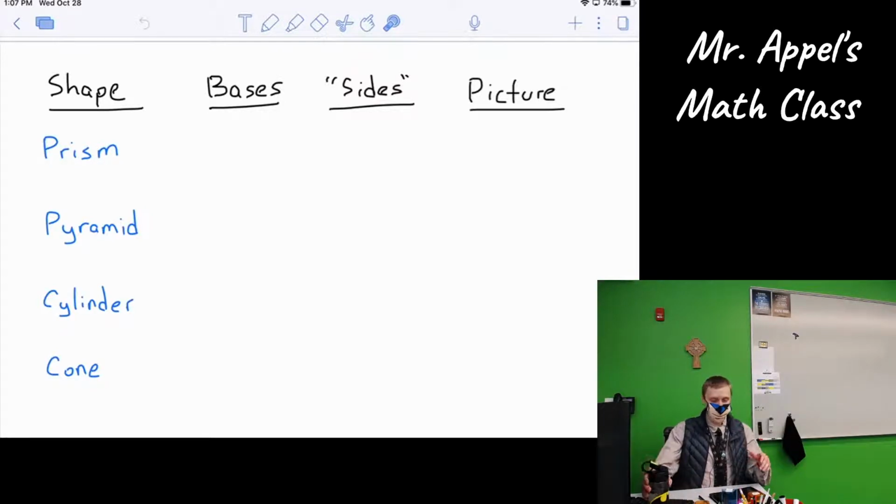Now, I wish I had a slightly higher shelf so you could really see all these. But I've got examples here, and I bet I could hand these to any one of you, and you could sort them out pretty well into the prisms and the pyramids and the cylinders and cones. So let's start at the end, the easiest ones, right? The cone looks like this. It's the thing you put your ice cream in, okay? Or party hats, right? Nice basic shape.